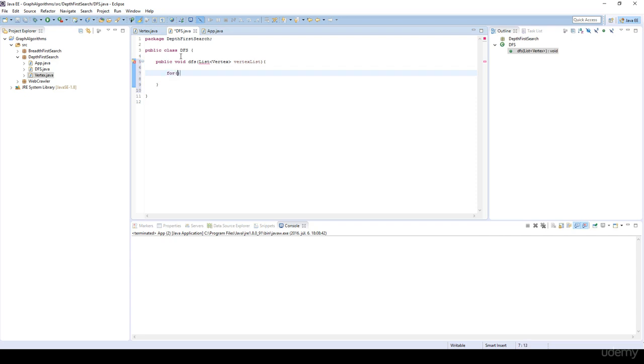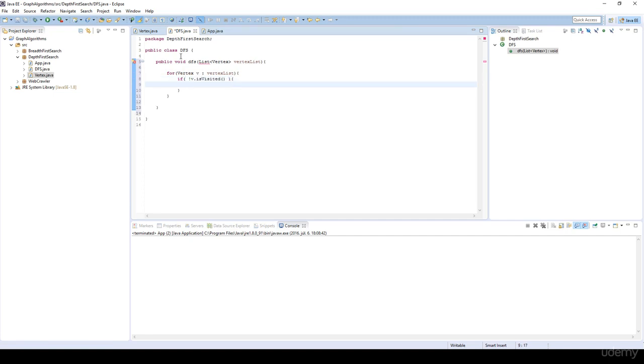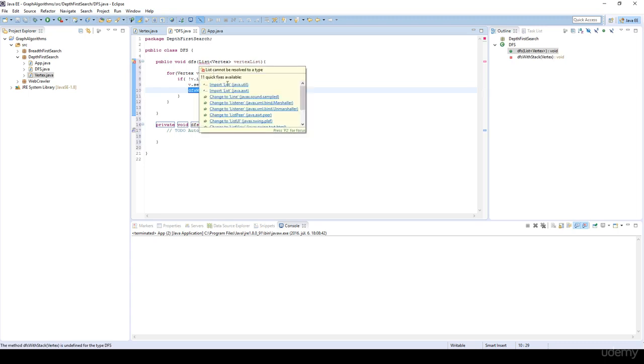So that's why we have to iterate through all the vertices in this vertex list. And we have to check whether this v vertex is visited or not. And if it's not visited, then of course we have to set it to visited. And then we have to call another method, for example DFS with stack with this v vertex, and we have to create this method. And of course we have to import this list.